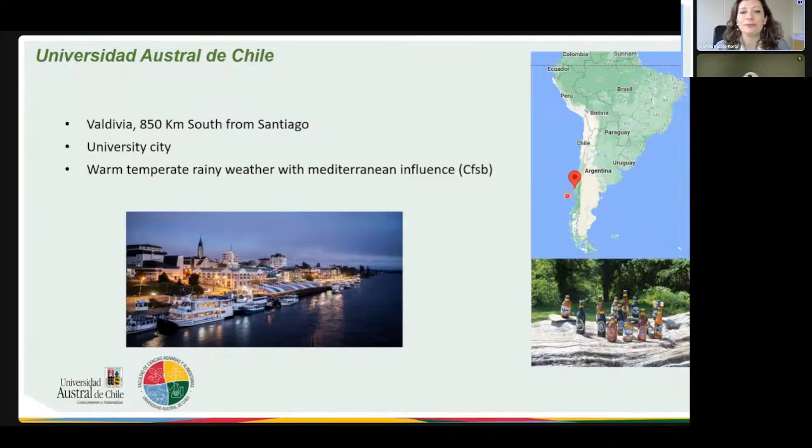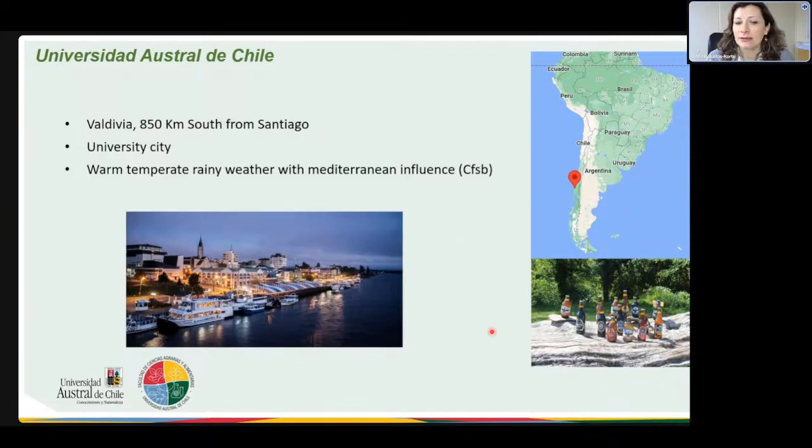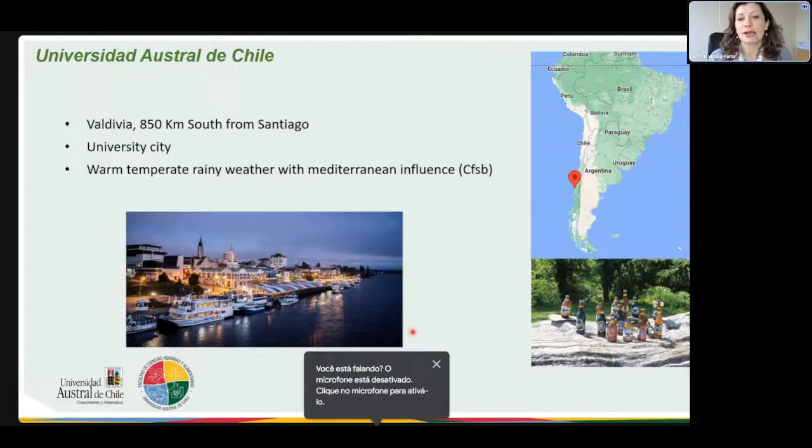So, well, I was already nicely introduced, but as Larissa announced, I'm currently based in Valdivia in the south of Chile at Universidad Austral. This is a very green city, a university city. We are near the ocean, and so there are a lot of nice things to do regarding tourism and also some nice beers. And it also has one of the largest potentials for wheat production worldwide. So the yields here are very, very high. And this is why it's also very interesting to study how cultivars can adapt to this kind of environments.